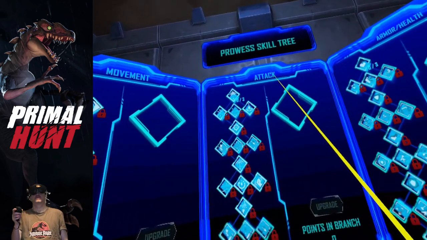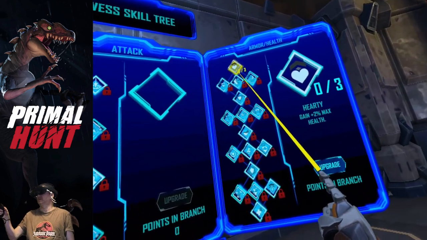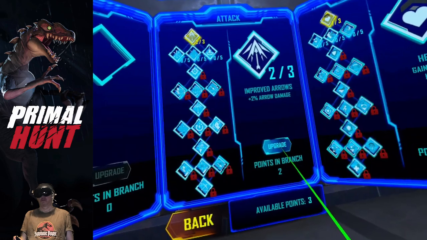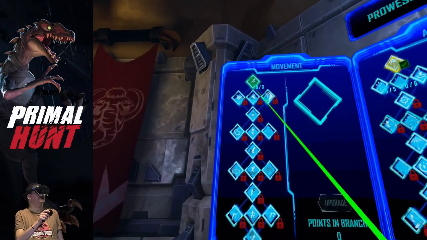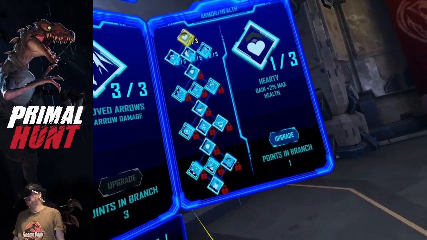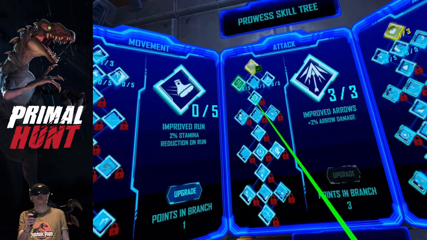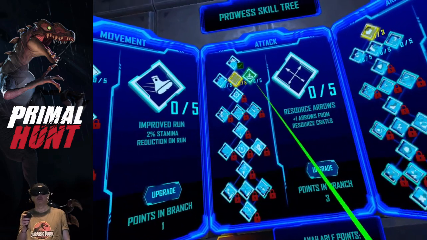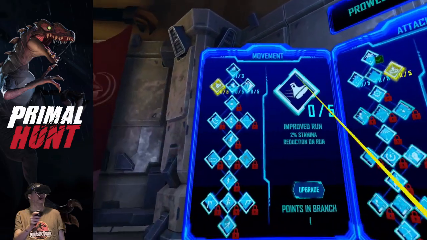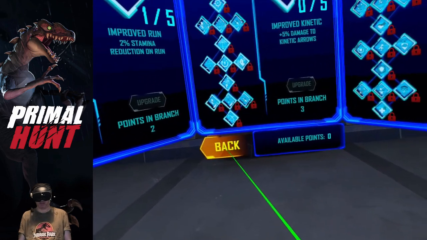Okay, so we've got movement, attack, and armor and health. Upgrade health. And we're going to upgrade my attack. I've got 2 points left. Let's do a bit of speed, stamina. We might need to run away from T-Rexes, so I'm going to do my... Oh, I've unlocked the second tier down as well. Improve run. Improve speciality. Resource arrows. Improve kinetics. This is pretty cool, guys. I'm going for the improved run in case we come across a T-Rex. Okay, all points have been used.